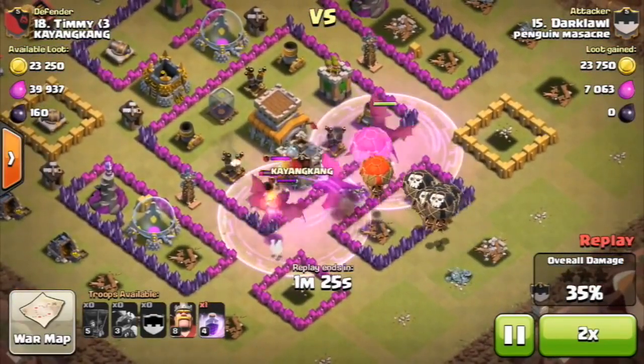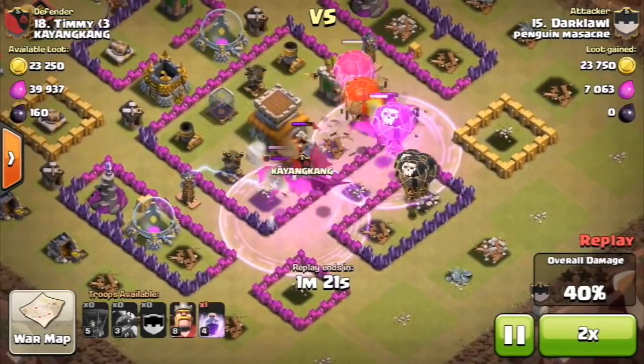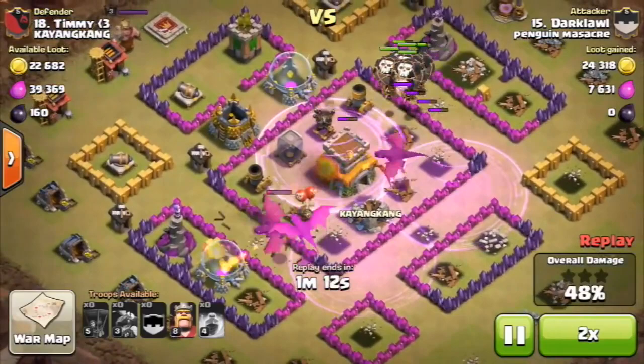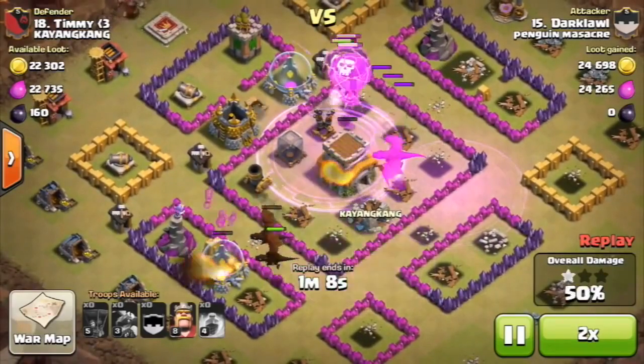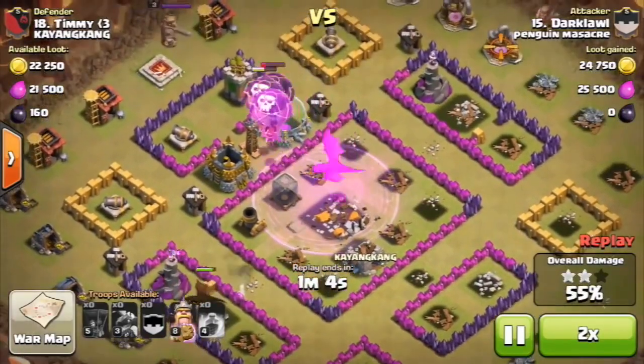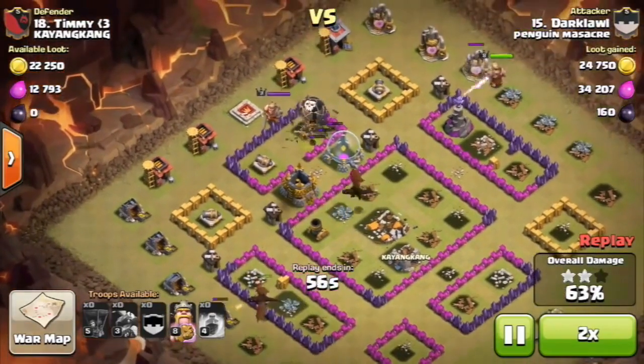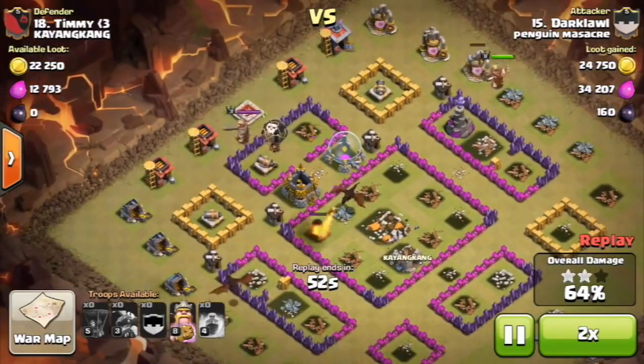And the reason this is so low on the list is that it is very specific to these types of layouts, and once you start going against really good war bases, you're not going to be finding many of these bases where it's really easy to use Dragoon. You're going to be finding it a lot more difficult to get 3 stars using Dragoon if people know how to set up their base correctly.